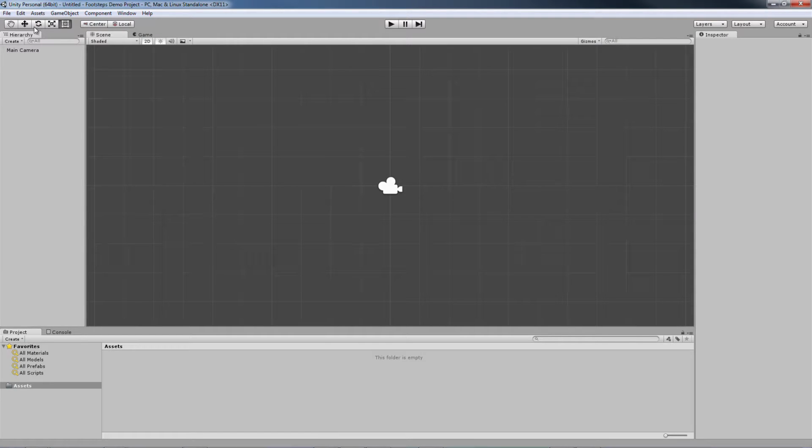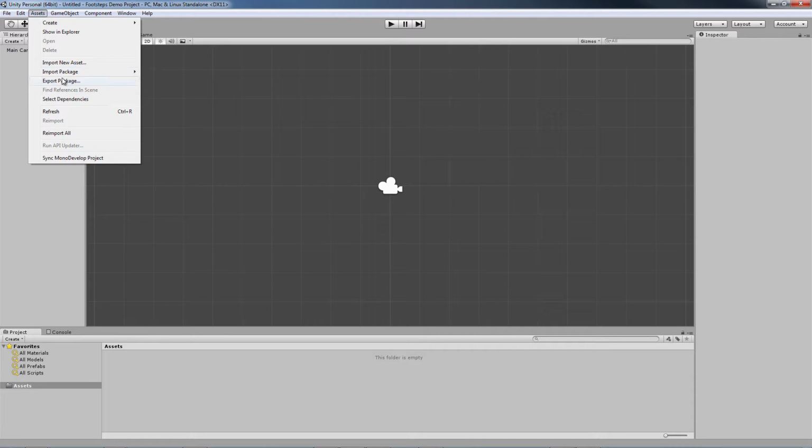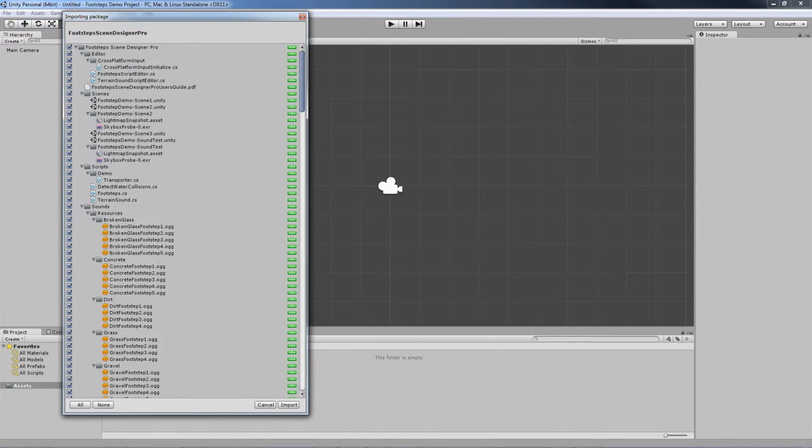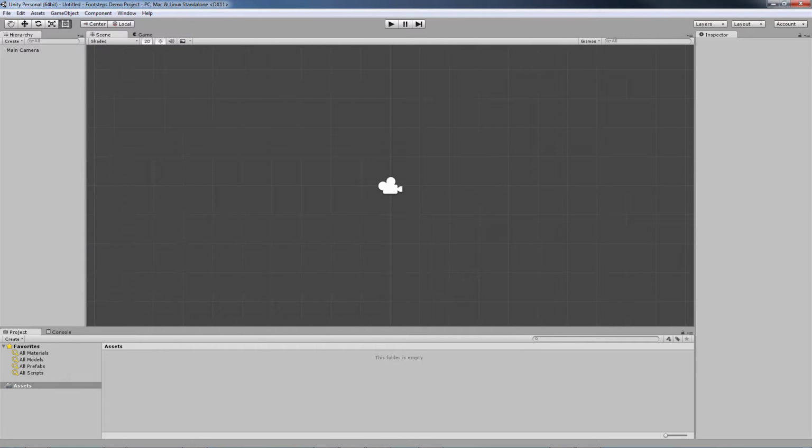And I am going to now import the package. I have a custom package, and it's right here. And I'm going to click Import to suck in all the various assets we need. And we really don't need a lot. The project's bigger than it should be, only because I included some demo scenes. Really, it's just a few scripts and some audio assets, and that's pretty much it. But all this other stuff are some standard assets that we're pulling in for the demo scenes. So we'll let that cook.